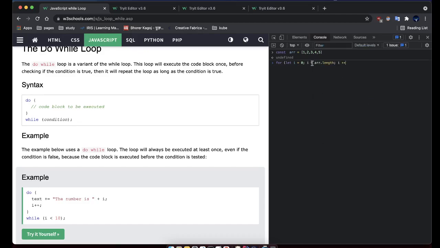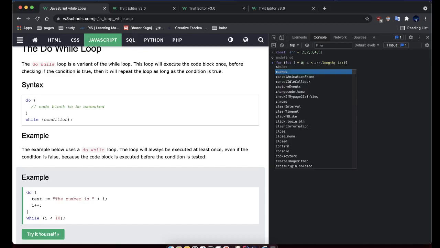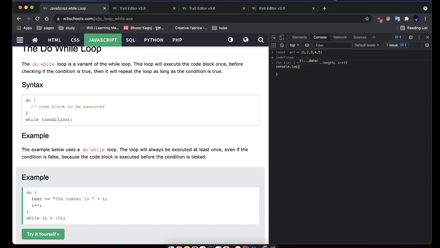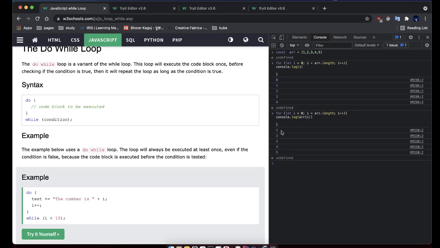Notice that we use a semicolon every time we write a different statement. This is important. We can loop over here and print the value i, which will always print the index. To access the value, we can say array of i, so from the array we get the value by the index: 1 2 3 4 5.